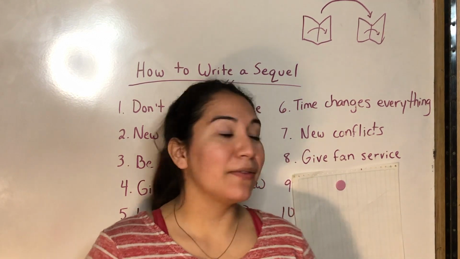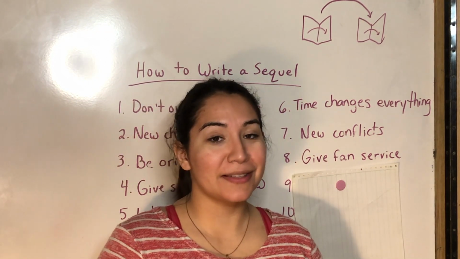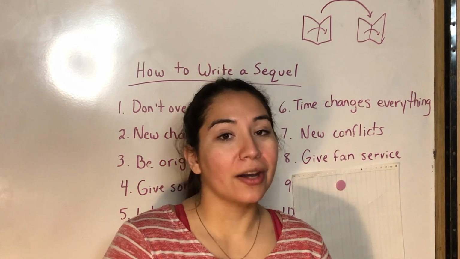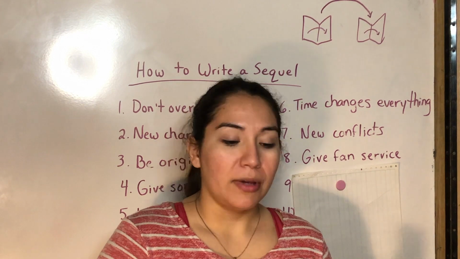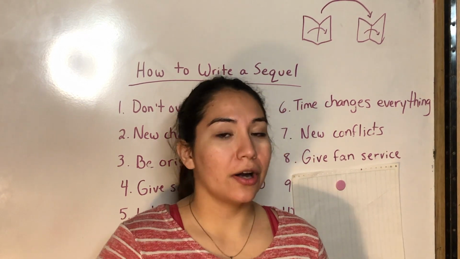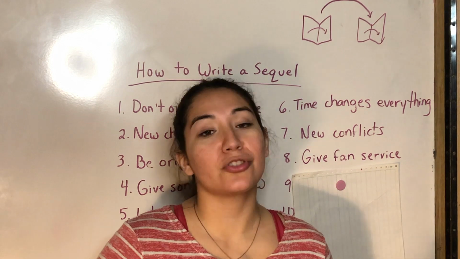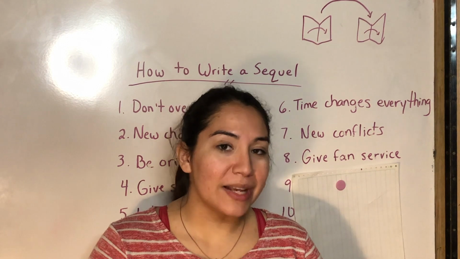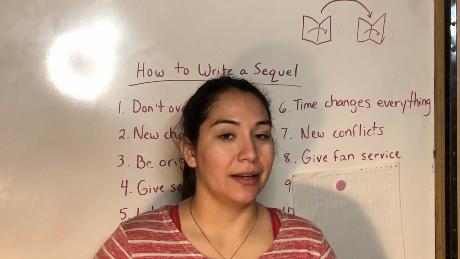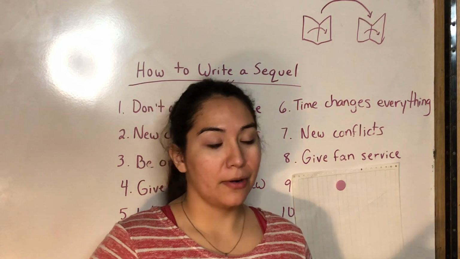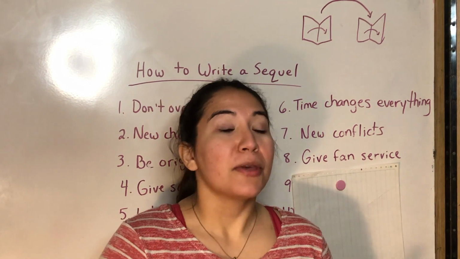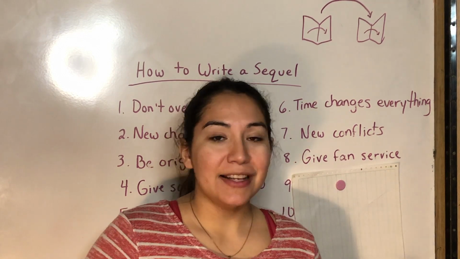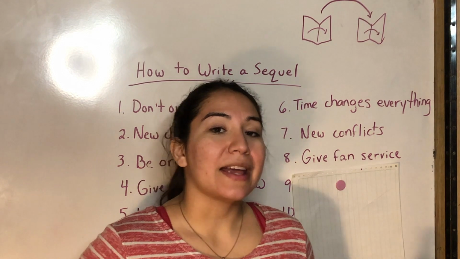Number 8, give fan service to what your readers loved in book 1. So I know I've been hitting hard on inserting new characters, new character arcs, new conflicts. It should be fresh, it should be original. But listen, your readers loved your first book for a reason. So take that reason, whatever it may be. It could be the characters, it could be your world building, your plot, or your genre, and just take aspects of that and grow it, expand it in book 2.